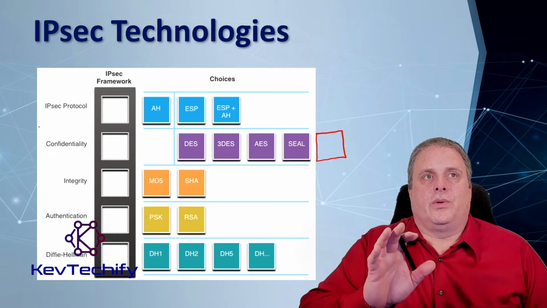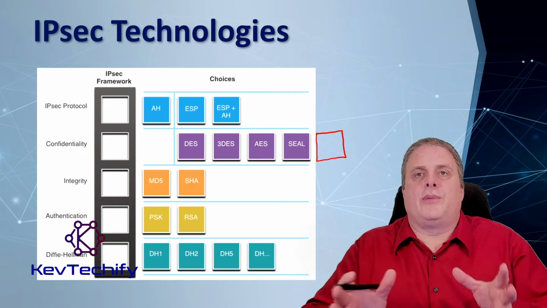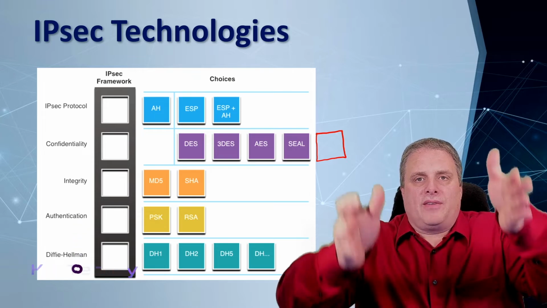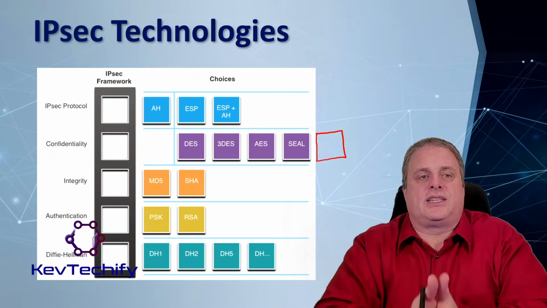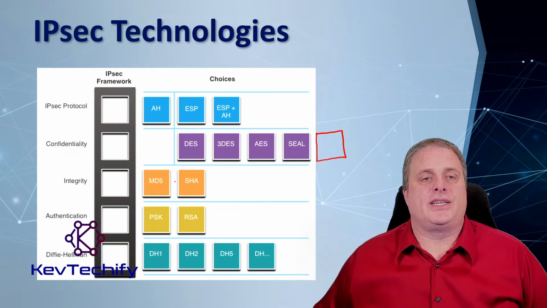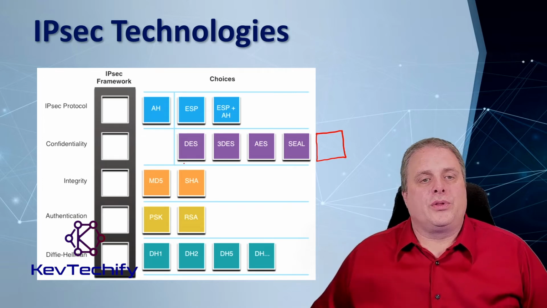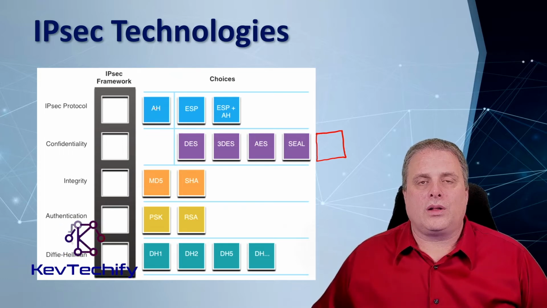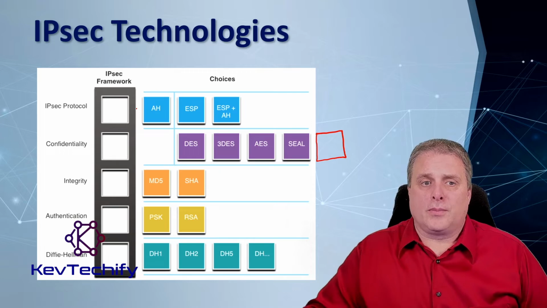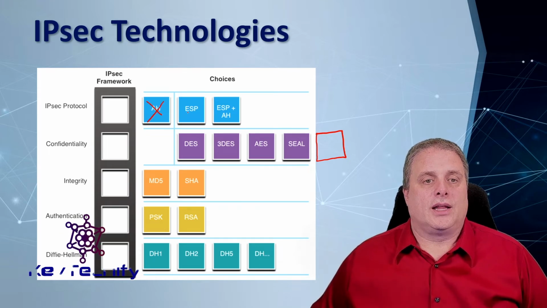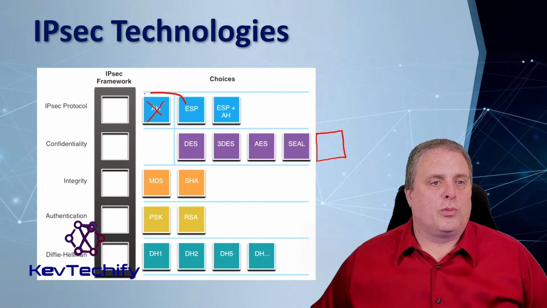When we look at this, a lot of times people describe it as we have open slots here in this IP framework. Shown here in this diagram, we have the IPsec framework, that gray stack of empty boxes. What you can do is go and pick what you want to place in there. Now, there are a couple things to pay attention to. If you pick AH, remember, AH is not well used anymore. It's falling out of favor because there isn't encryption that you can choose with it. So a lot of times people don't choose AH here. A lot of times they choose ESP, and so they'll put that into here.